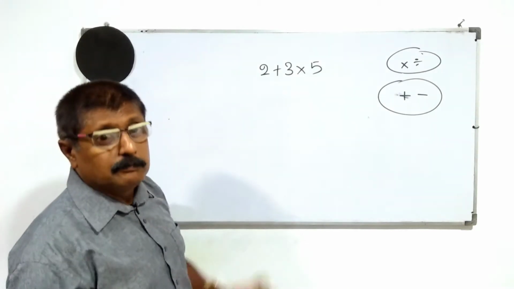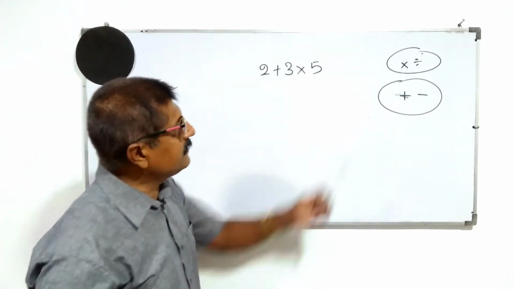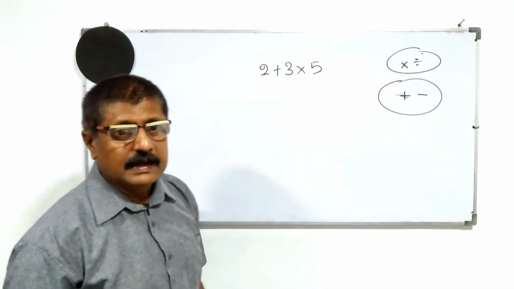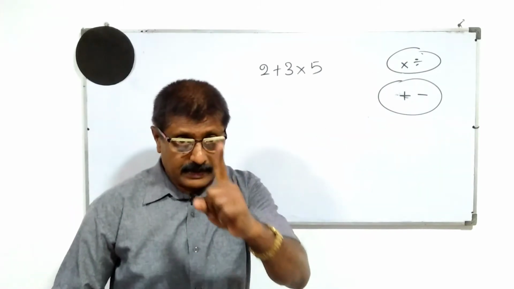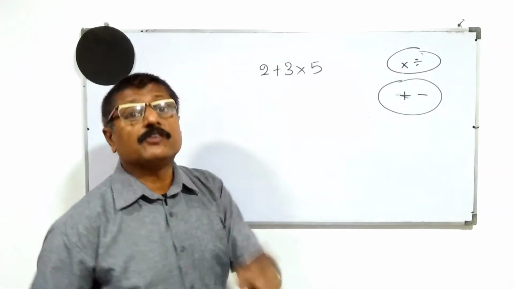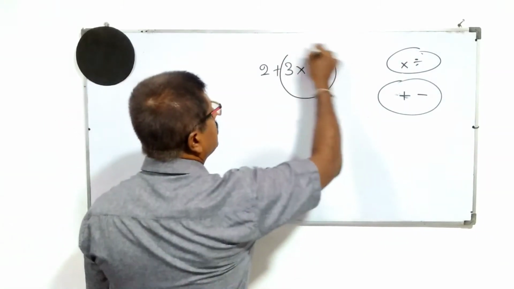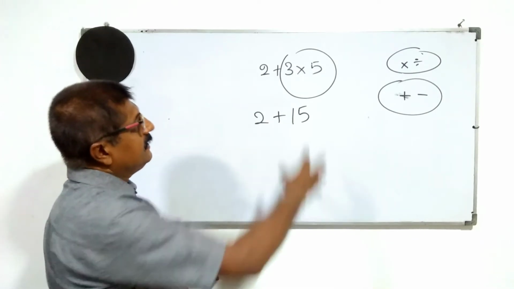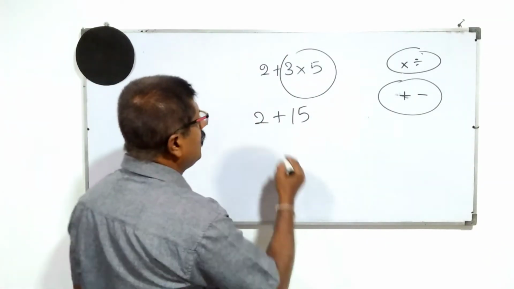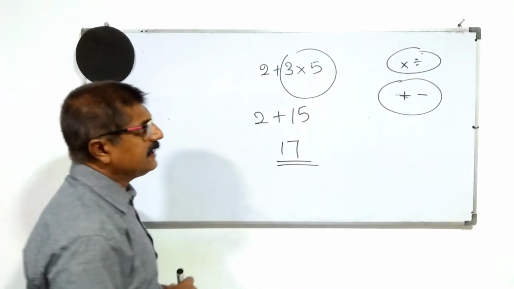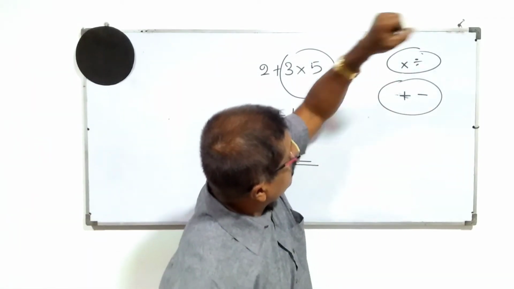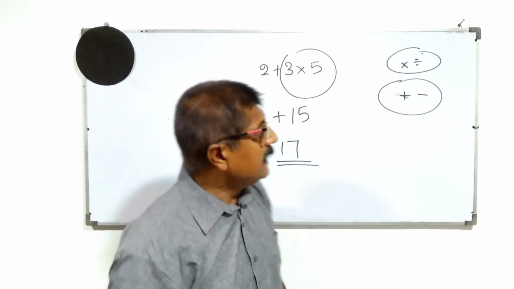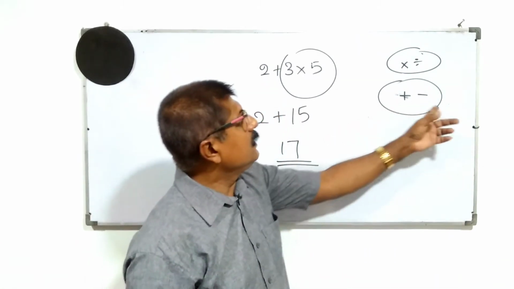Now this one has both families. Addition family, subtraction family, one member and another member from the other family. Now this family has to be given priority. So multiplication has to be done first. Okay, 3 times 5, that is 15. 2 plus 15. Right? How much is that? That is 17. In that manner, if multiplication and division are there, you have to give them priority. First you have to do them. Then after that, do the other ones.